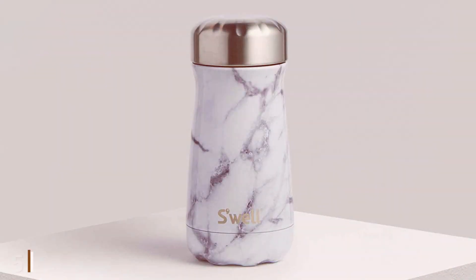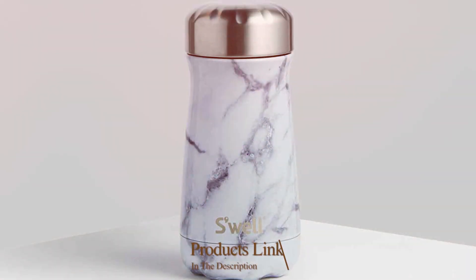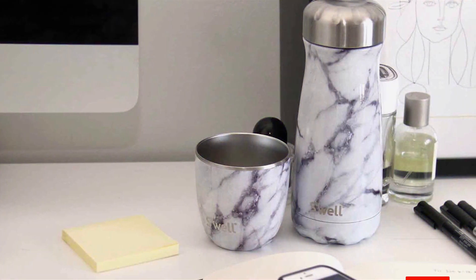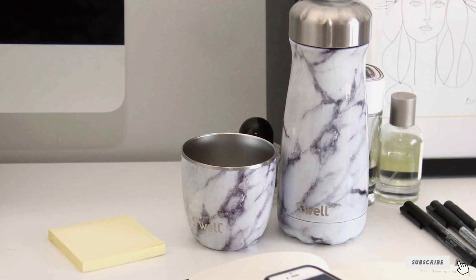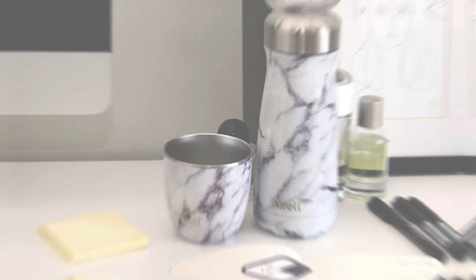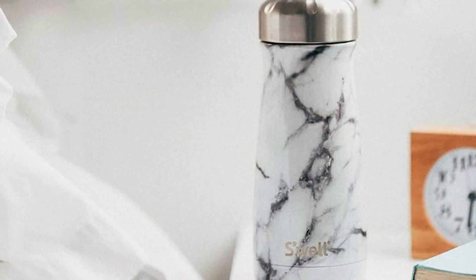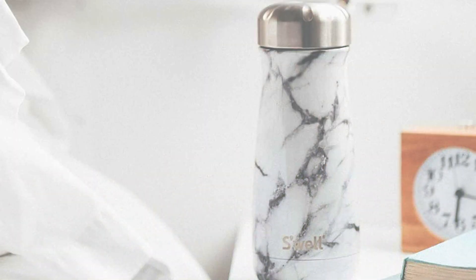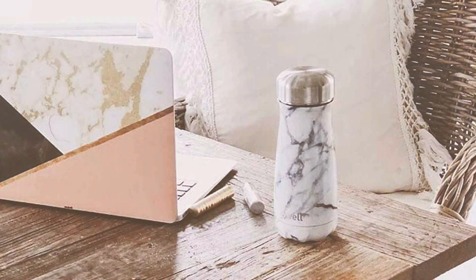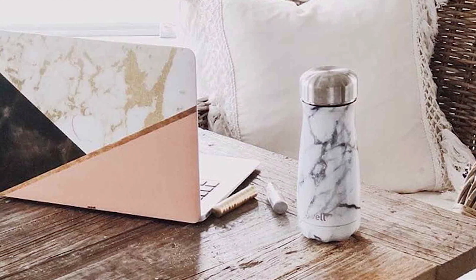The number 5 position is held by the ASWELL Wide Marble Collection Traveler. Elevate your travel style and beverage experience with this elegant and meticulously crafted travel bottle — it's more than just a vessel for your drinks, it's a fashion statement. With a generous 16-ounce capacity, the double-walled vacuum-insulated stainless steel bottle keeps beverages cold for 24 hours or hot for 12. The Wide Marble Collection's design is both timeless and sophisticated, making it a perfect accessory for any outing. The leak-free lid with a wide mouth allows easy sipping and adding ice cubes, and it's designed to fit most cup holders.